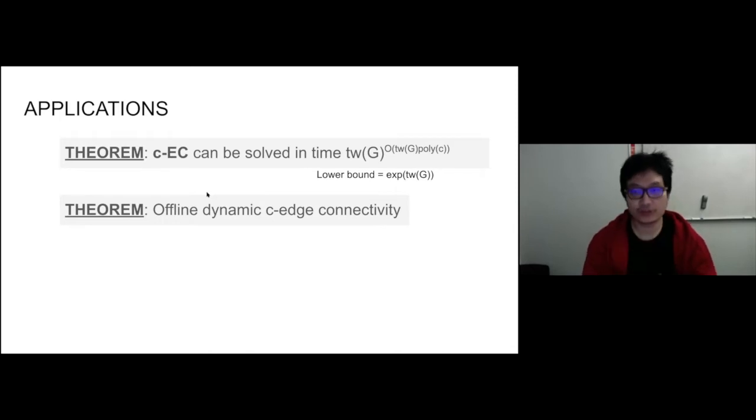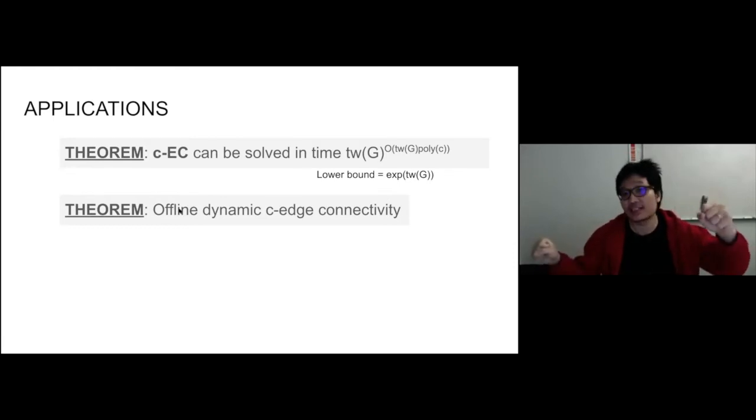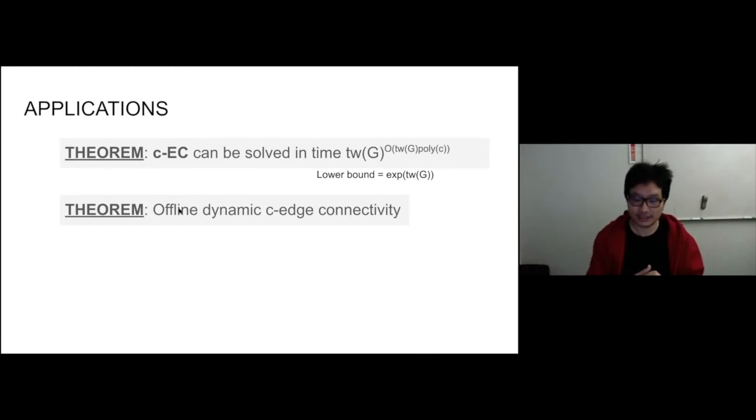And we can also use our mimicking network algorithm to solve what we call the offline dynamic C-edge connectivity problem. So in general, we want to do online, but this offline one, I'm not going to define the problem formally. You are given the queries, insert, delete, and you want to ask, so the graph is dynamically changing. And at any point, you may want to ask whether two nodes are C-connected. That's the goal. And we consider the offline version of it, where these queries are made available in advance, and the algorithm can see all of them in advance.